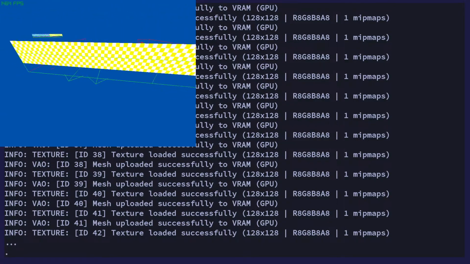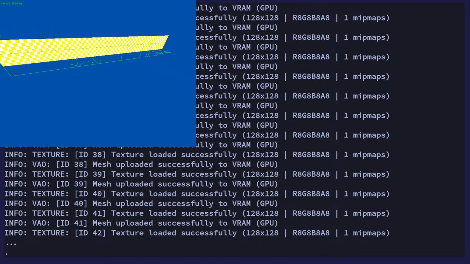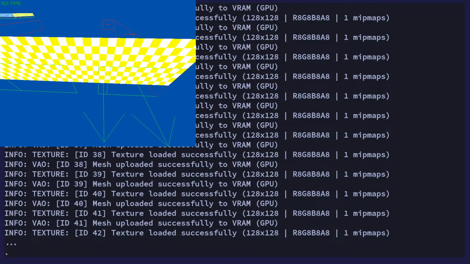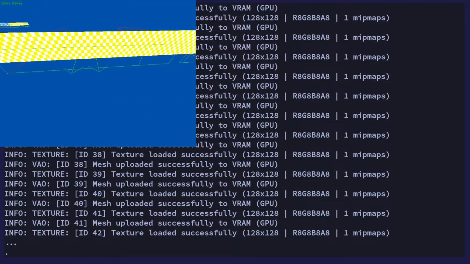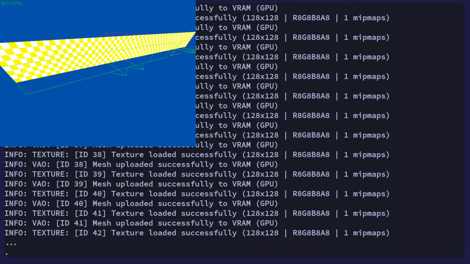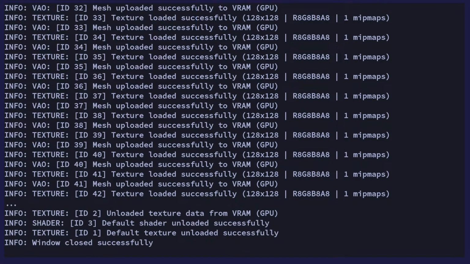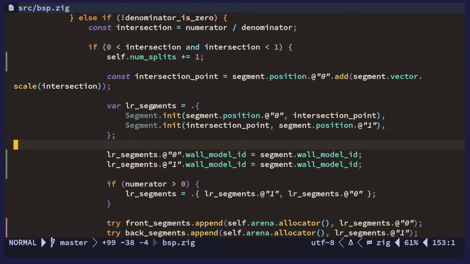We're getting these double segments, and we also don't cover the entire thing. I don't think we should ever get these overlapping double segments. That shouldn't actually happen, so there might be something wrong here.